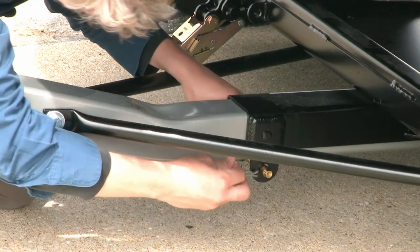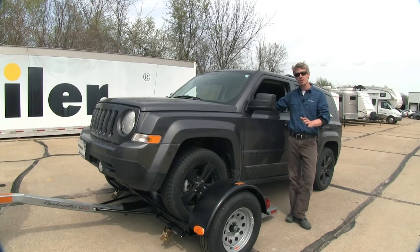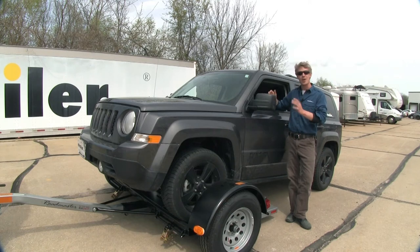Now let's replace our pivot pin. With our vehicle in place, we need to lock our steering column. If your vehicle is equipped with a steering column lock, you just need to make sure it's locked and then we're all set to go. If it's not equipped with one, you'll need to purchase a locking accessory.